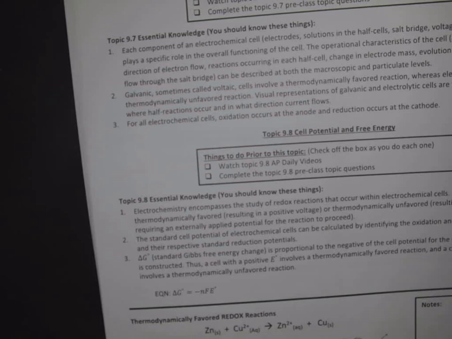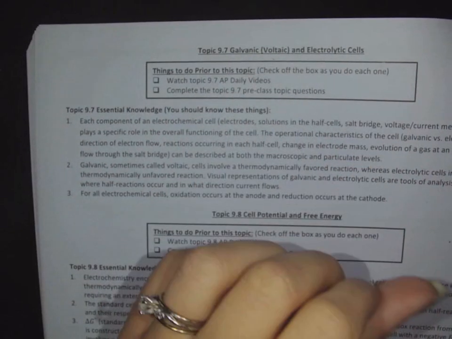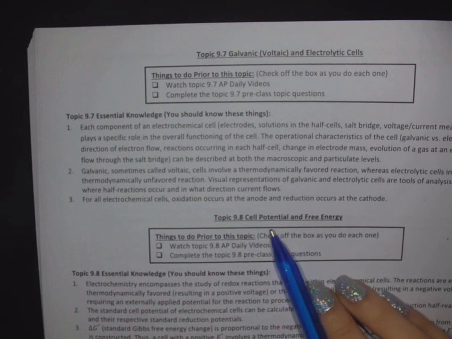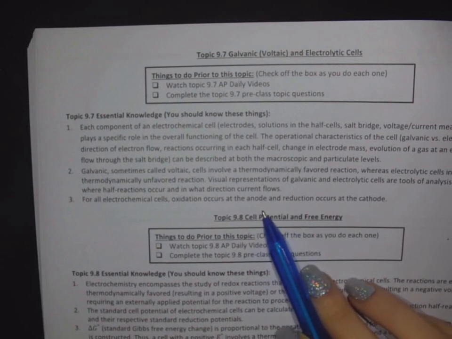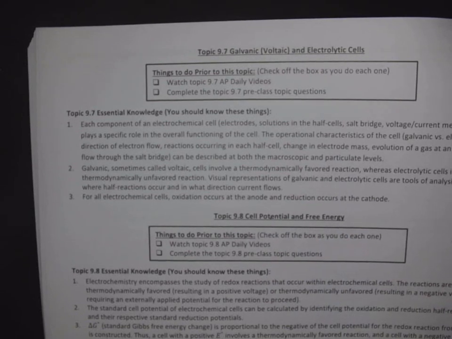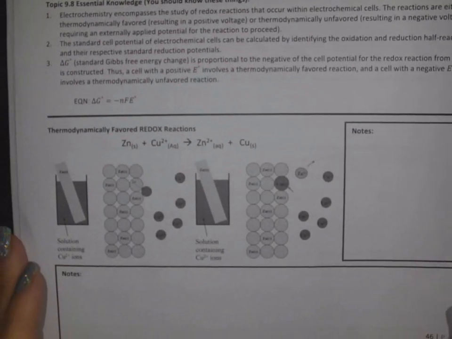Here we go. Okay, so page 46, like I said, we're talking about galvanic or voltaic cells, which are just batteries, and then cell potential, which is like what's the volts that the batteries can produce. And then Gibbs free energy, like does it actually happen? Like if we put these two metals together, do we actually get a battery that works? Okay, so that's what we're looking at today. All right, these are redox reactions.